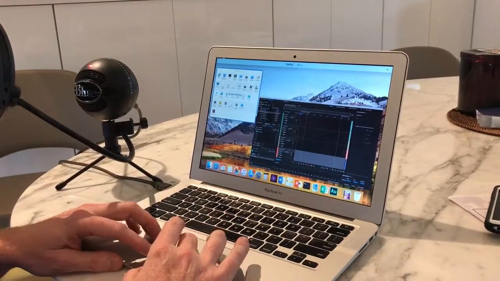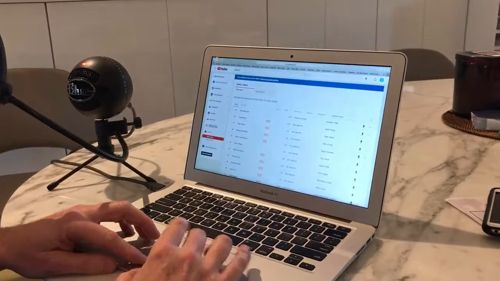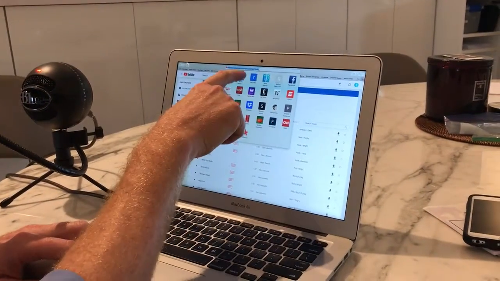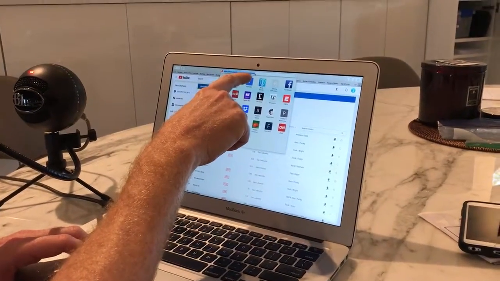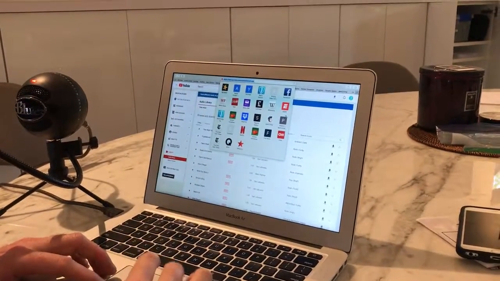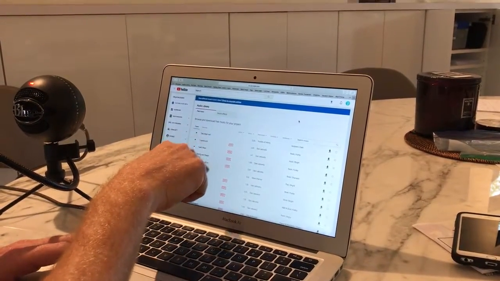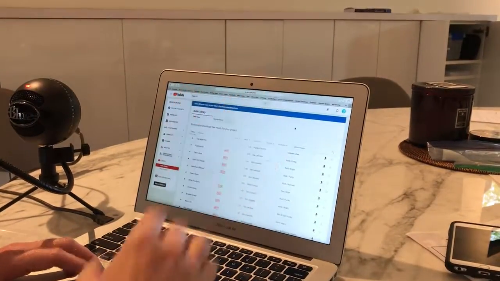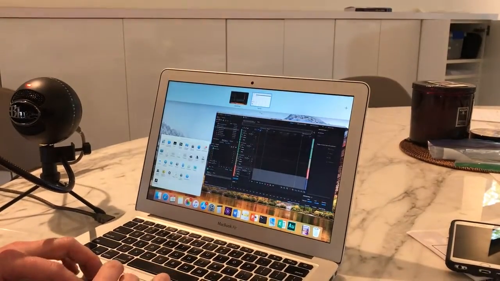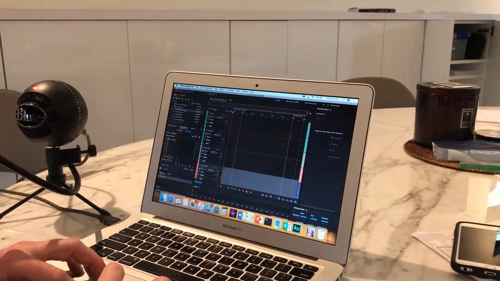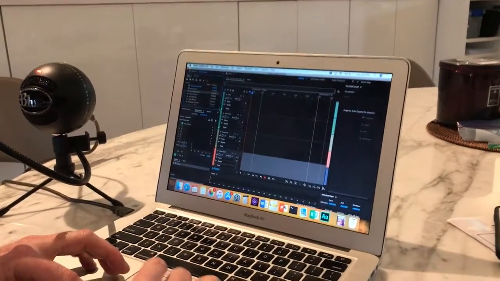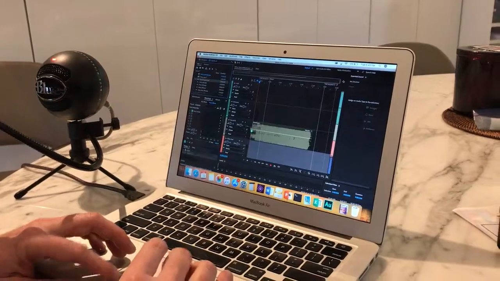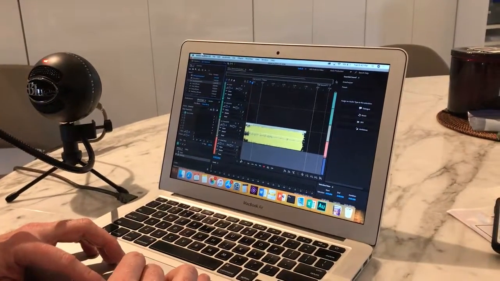In fact, for the music, you can go to YouTube, and this is on YouTube slash audio library slash music, and they've got all this sound that is free. They've got certain things that are free, and you can just download whichever one you want. And so you've got your music. Now my music, I like Grasshopper, so I'm going to take Grasshopper and put it here in the sound effects. And check out Grasshopper, it's pretty cool.